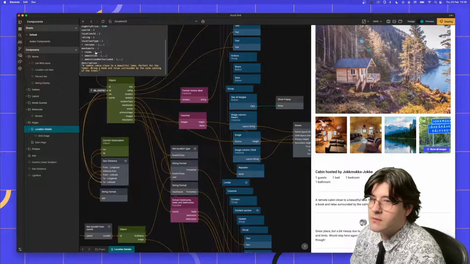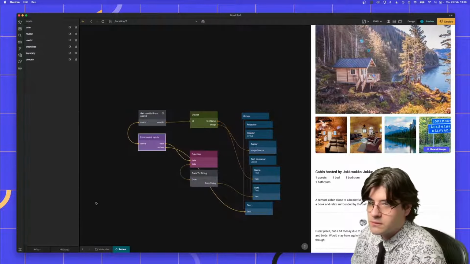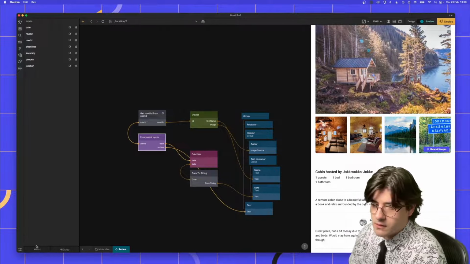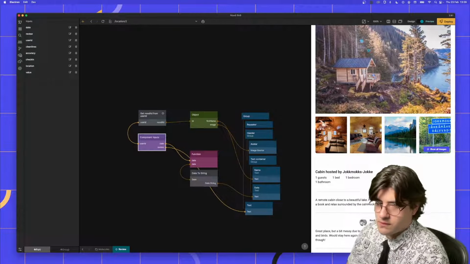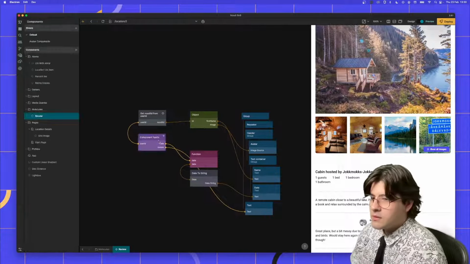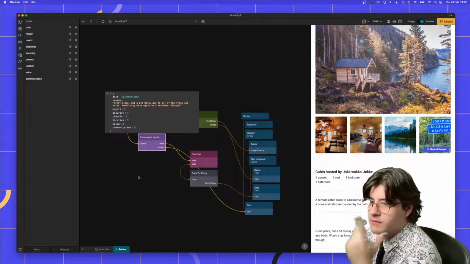Sorry, where were we? Reviews. There. We have cleanliness, accuracy, location, value, and communication as well. Yes. So we do location, value, and communication. Cool. And now look at this. Accuracy, check-in, location, value, communication. We have all of them.